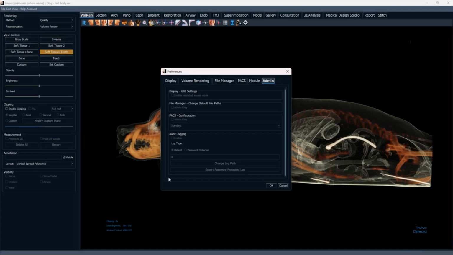Now, in addition, I do want to point out our PACS configuration here as well, which is new. There is a drop down here that will specify different selections that we can toggle on as well to kind of put it in an admin only type of setting. So we have a couple different settings here, the standard, the full PACS, or the export to PACS only.